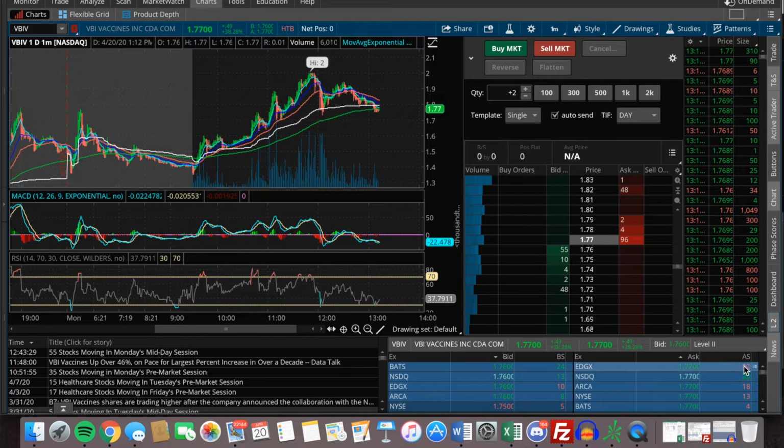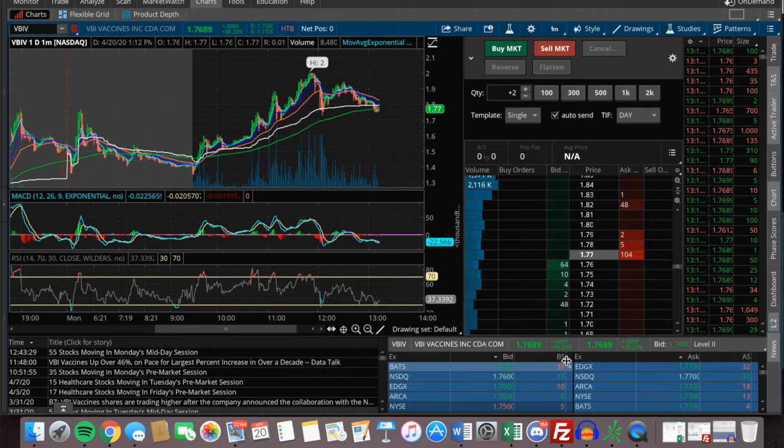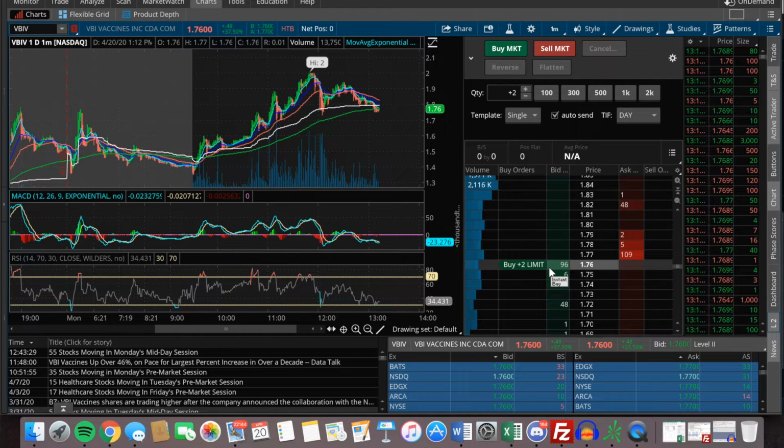So what do we have here? Looks to me like a little bit more on the selling side. Now the buyers are coming in. So we have that battle back and forth. And you can also see it right in here on the active trader. It's going to show you the 107 versus the 97. Now add two zeros, times these by 100, I believe. That is going to tell you the actual size, how many shares that order is, right? How many are stacked up on the bid, how many are stacked up on the ask. That is what that's telling you here.